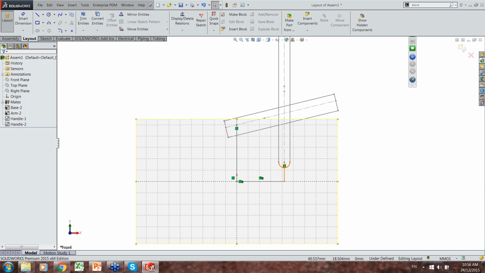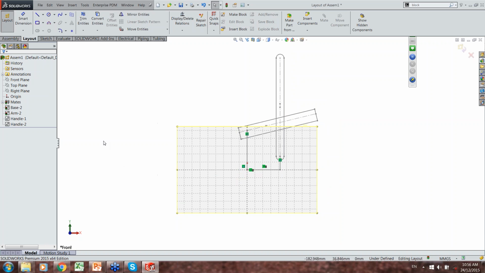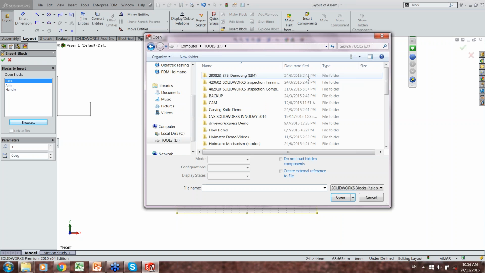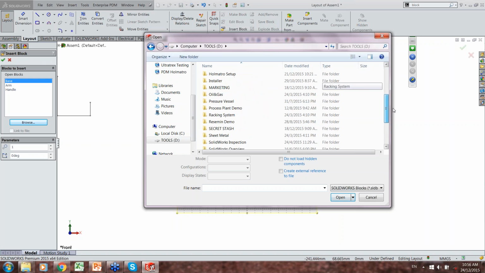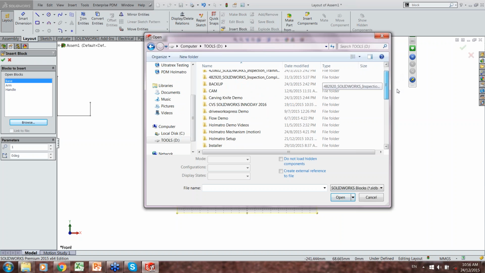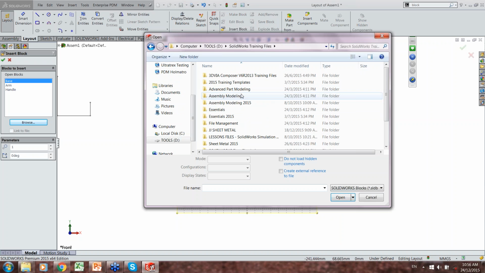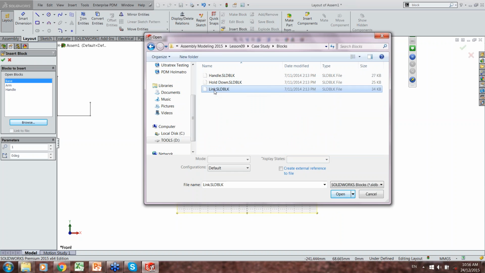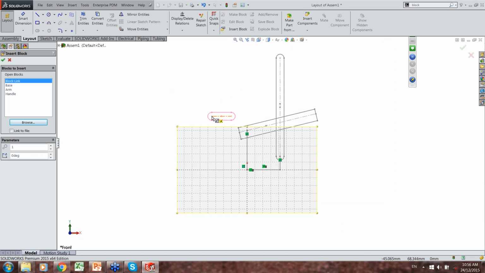So next I actually have some other blocks as well. I'm just gonna insert block and browse to what I have. In this case it's right here. And I'm just gonna add in the link block. Here I'm just gonna add it anywhere first.